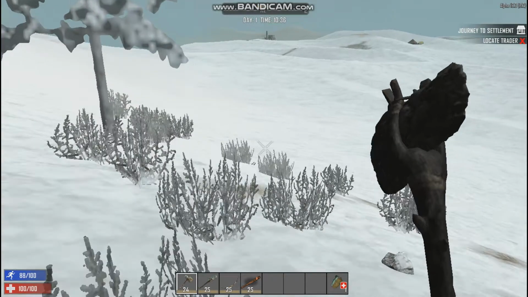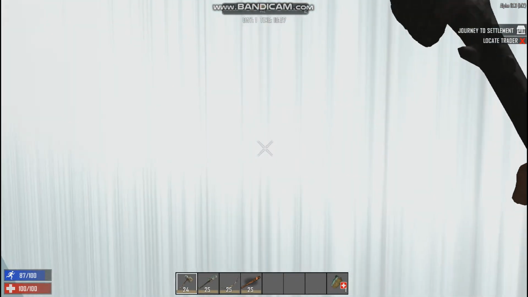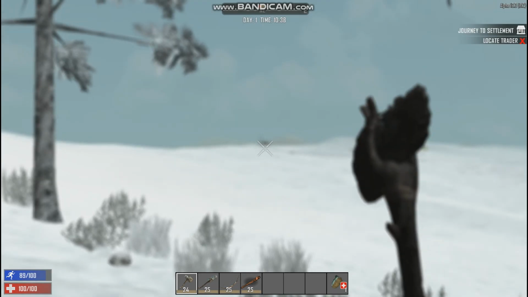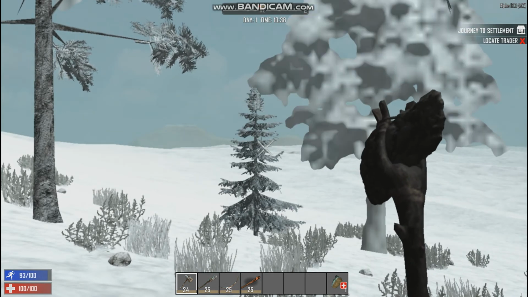I tend to use them a little bit now. That is the trader's place right there. You see that building in the distance? Oh, crap. This is the problem with my computer. I will fall through the wall. Okay. You can see in the distance.